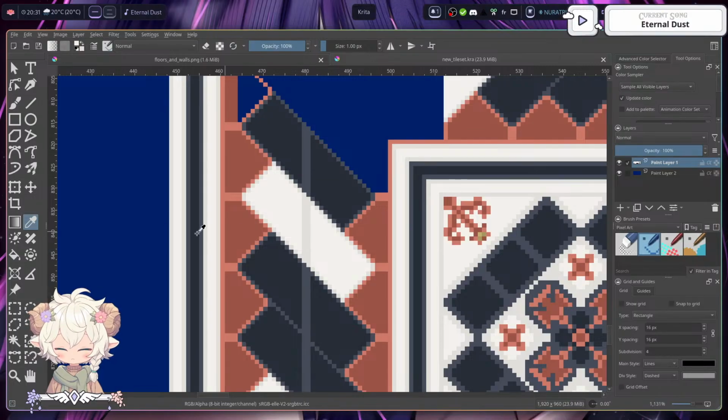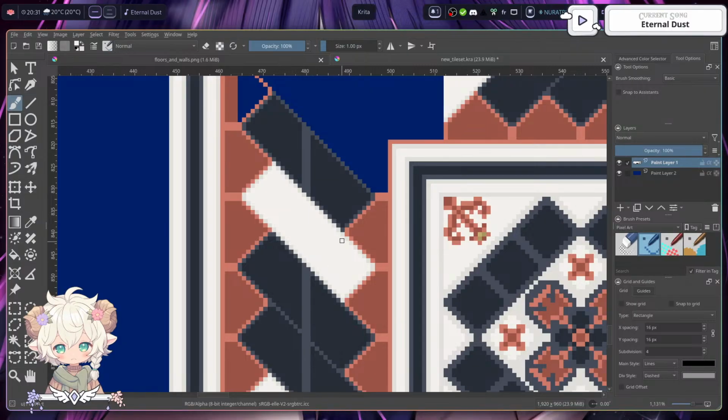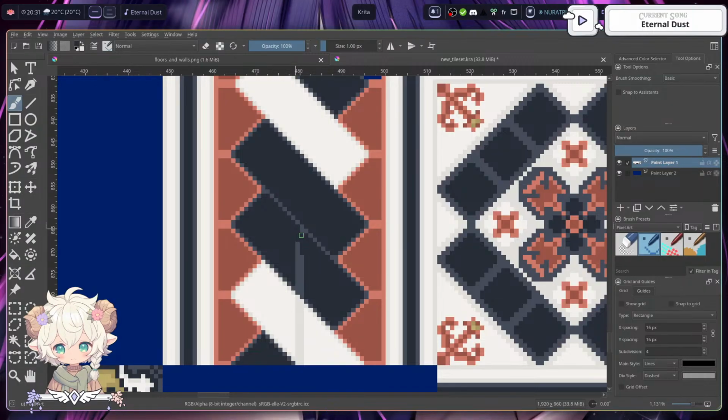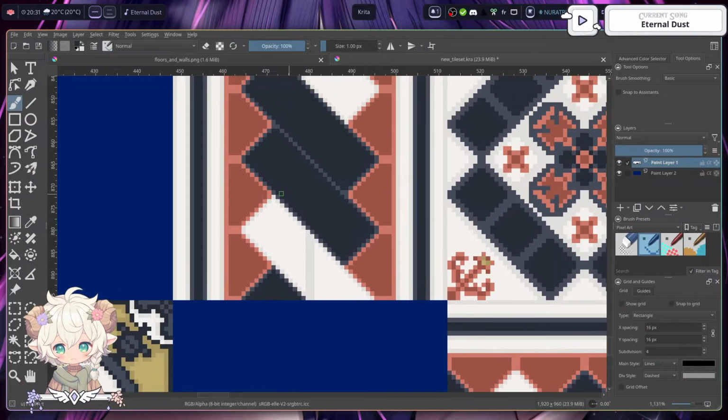So first, what I want to do is I want to remove these. So it looks a bit better if it's separated, I think. So already it looks better, but I wish to make it so we have something that would be a bit better than what I'm doing.